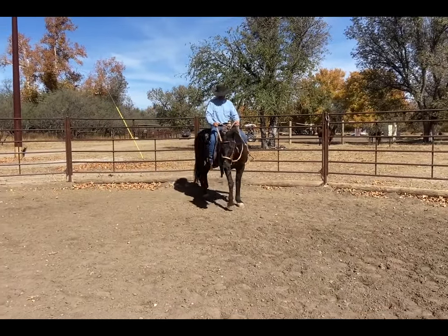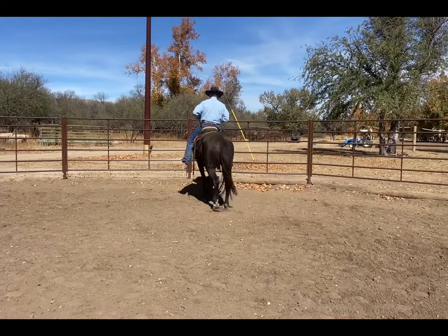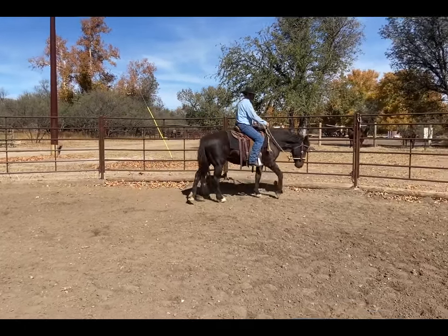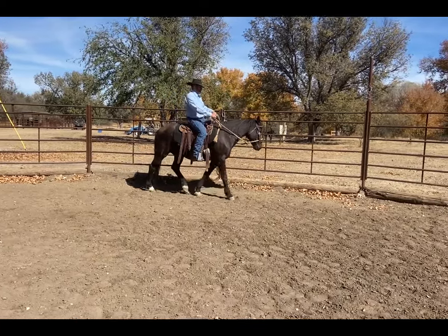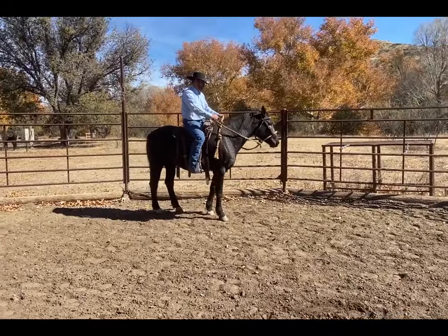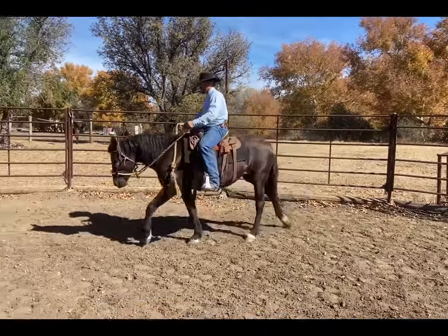Head's lowering. I'm going to rotate my seat. I'm just going to ask for her backup again. Once again, look at that. Now I'm leaning forward to rub them, because I'm trying to introduce my seat. I know it's early, but I like to start my repetitions right away off the body mechanics of the rider. Okay, she's froze out, so I'm going to turn, go somewhere else. I don't want to lose that momentum.